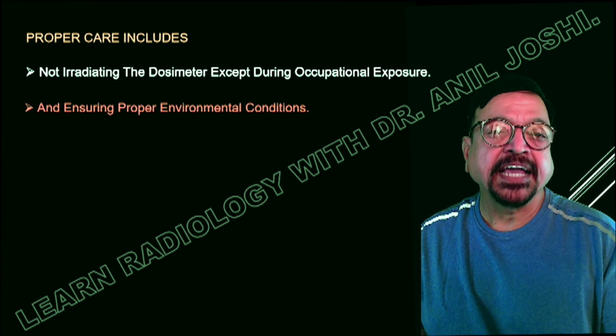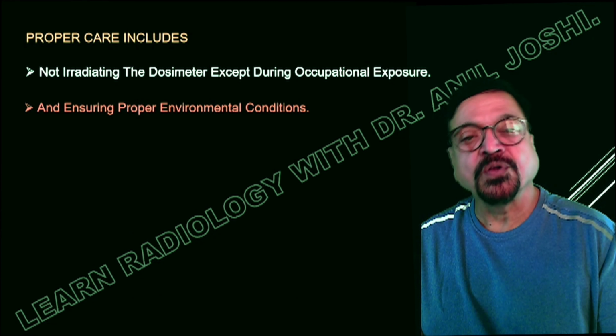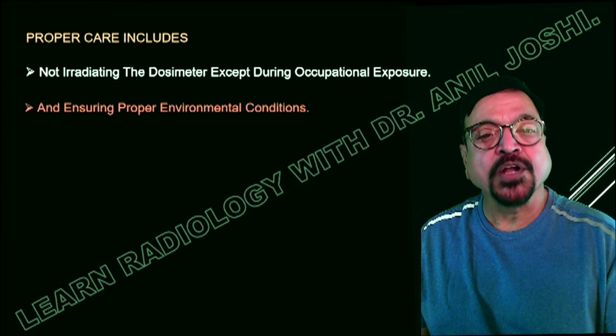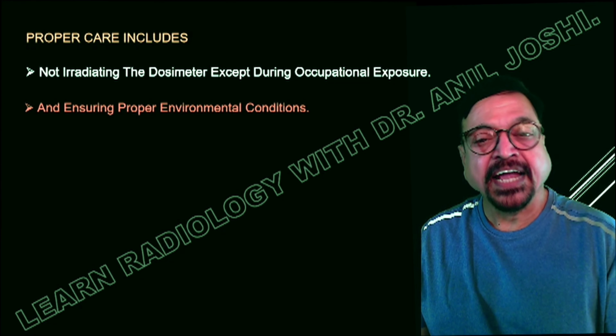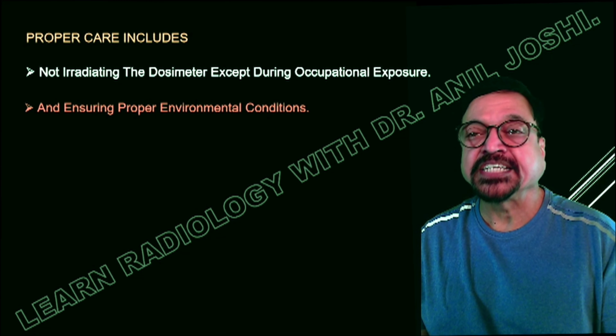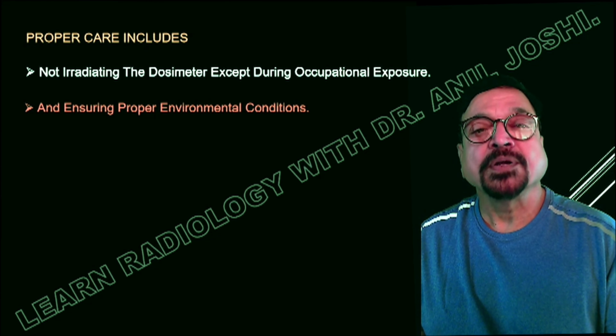Now what is the proper care we have to take? Unless we take proper care, the radiation we are receiving will not be measured properly. Unless we measure it properly, it will not become a cumulative dose, it will not be tabulated, and you will not know how much radiation you have received till today. If you are a continuous radiation worker, you should know about it. Now what is the care?